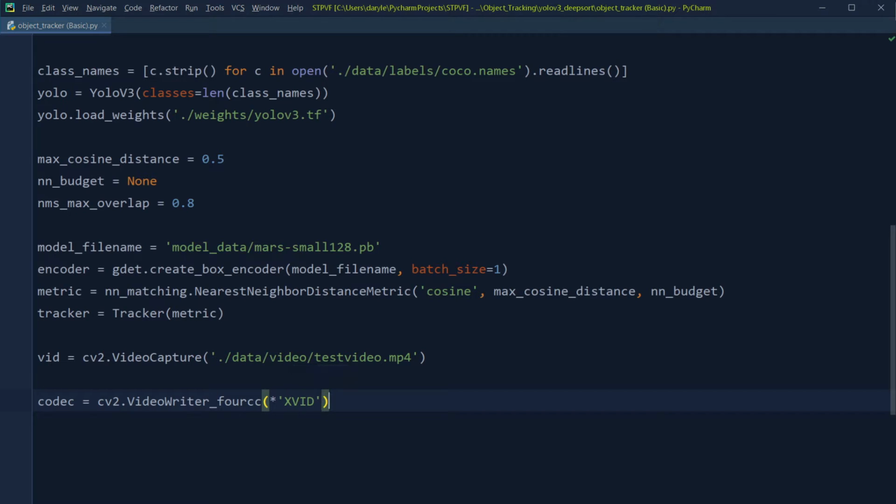So this means I'm going to use an AVI file format. And then we need to define the video frames per second and also the video width and video height.